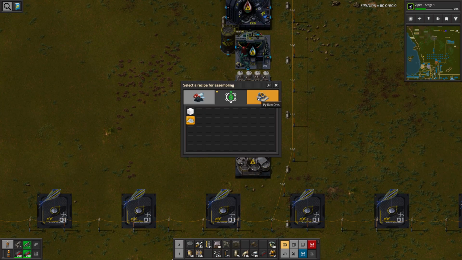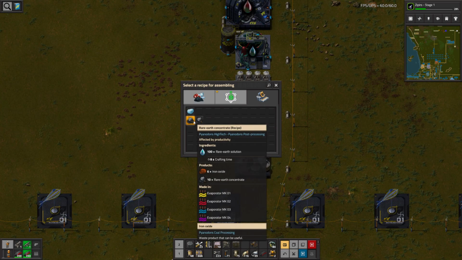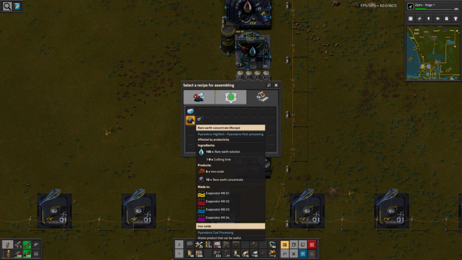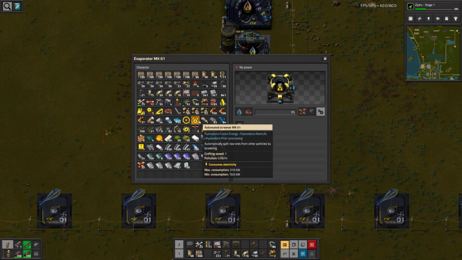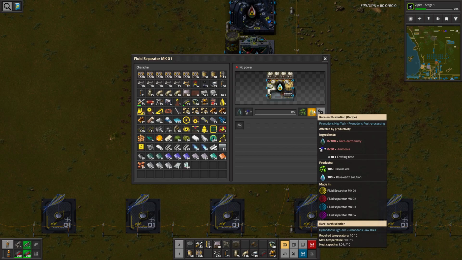Alright, so, solid separator. I think this is the one I want, right? Earth concentrate with sulfuric acid. Which gives a side product, but I don't really care about it. Oh, and it gives me back a solution? How does this work?